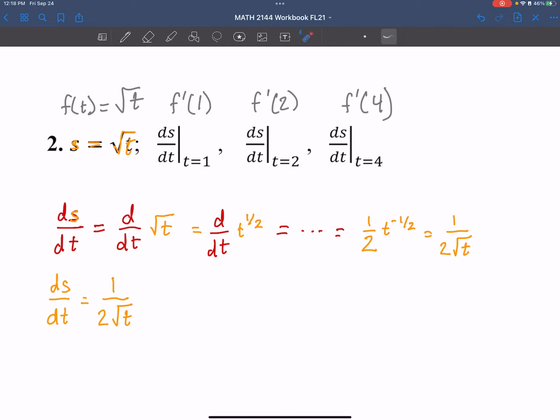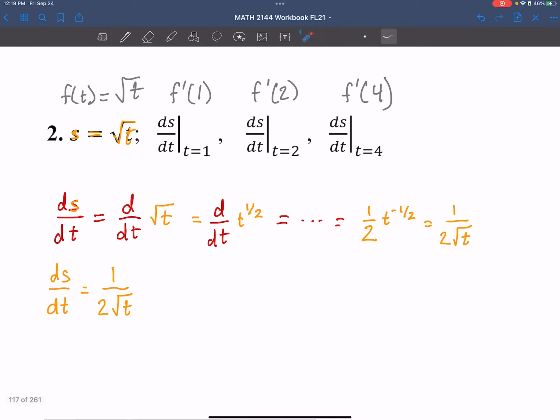So the takeaway from this little example is just understanding what this notation is. s is some function in terms of t. So this right here, when we have d over dt, and then the square root of t next to it, means take the derivative of this guy, and you can see that's what we get down here at the end. Any questions on this, what anything I've written up here means so far?